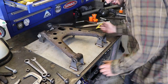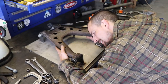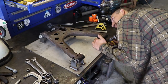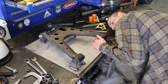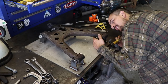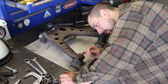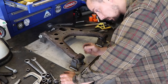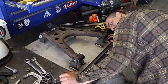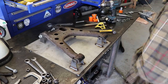Okay, what I want to do now is slide this back. I'll just do 12mm. That's going to be the width of the bolt hole. I've just got the edge to edge, basically, from the bolt hole of that to that. So that'll make the arm 12mm shorter and should give me that full range of adjustment back. That is perfect there, so try and get that tacked without that moving.